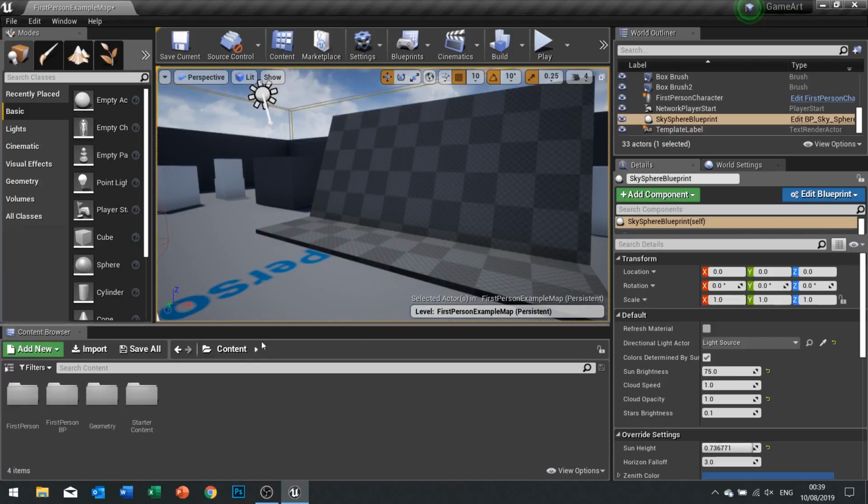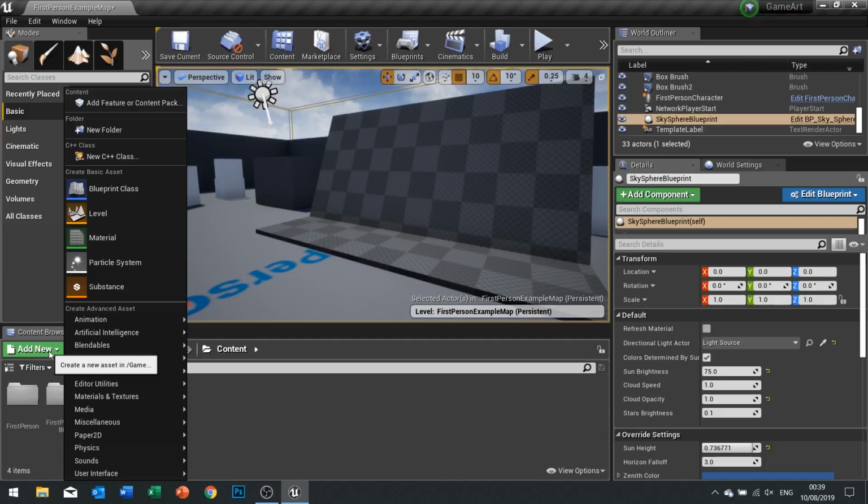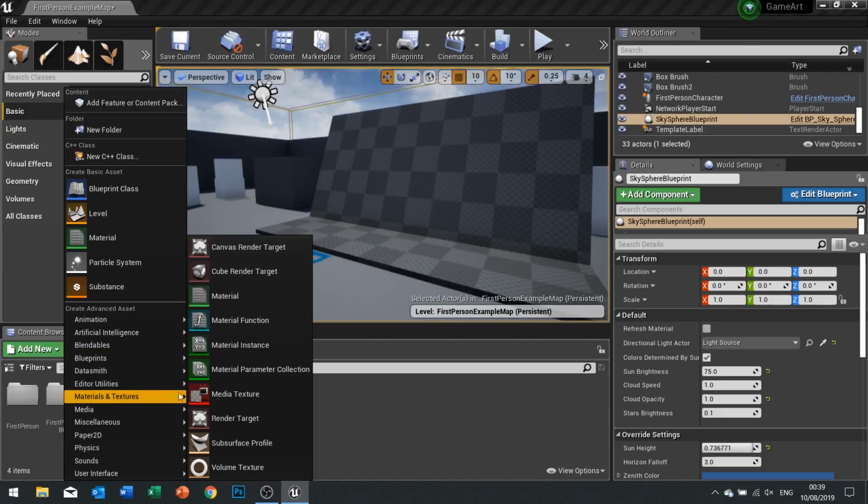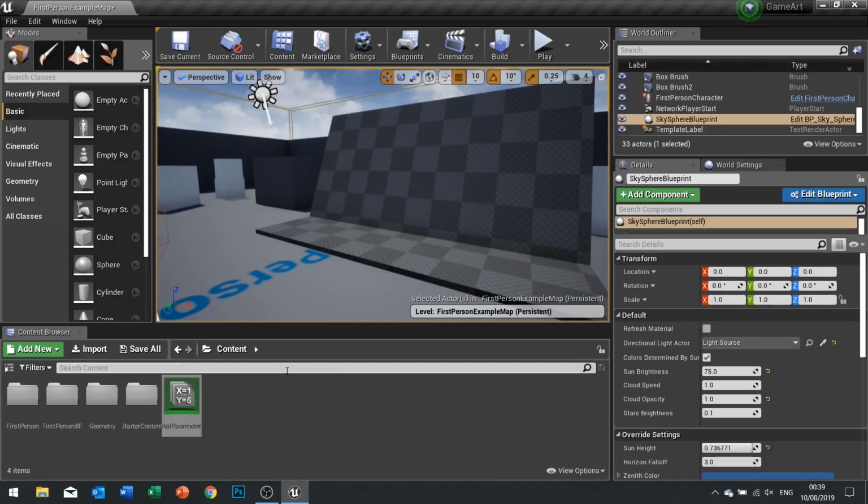To get things started, we need to create a material function for this to work, as well as a material parameter collection. Let's start off with the material parameter collection. Go to Add New, Materials, and Material Parameter Collection. I'm going to call this one decay_parameter_col.